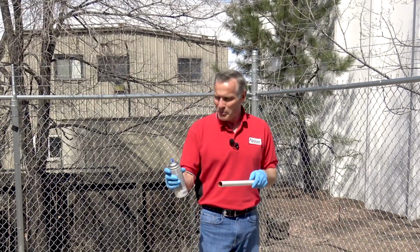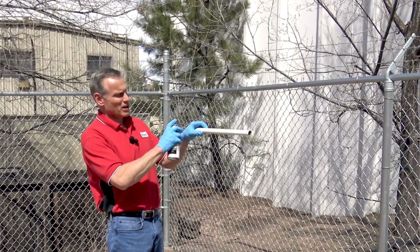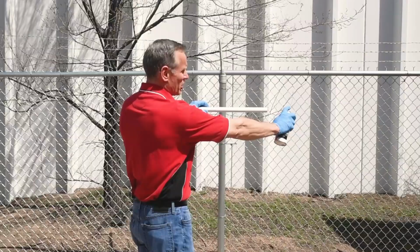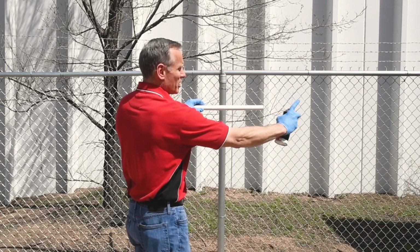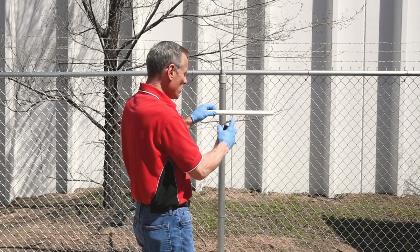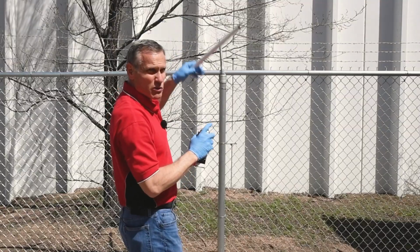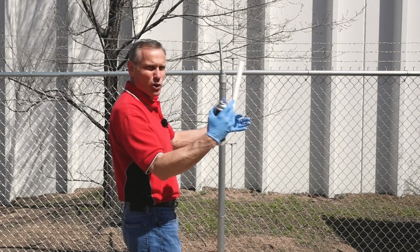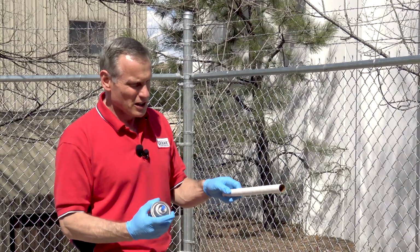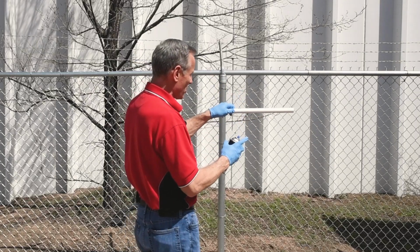So I got my paint and my tube here, and when I paint, I want to come across the tube and then stop and then start coming back this way too. The first thing I always do is I spray up in the air to see which way the wind's blowing so that it's not blowing the vapors in my face. It seems to be blowing up. I got a little swirling here, but it's not bad.